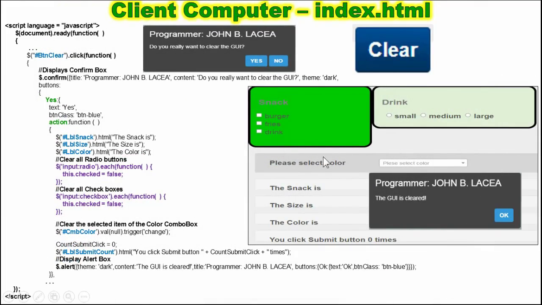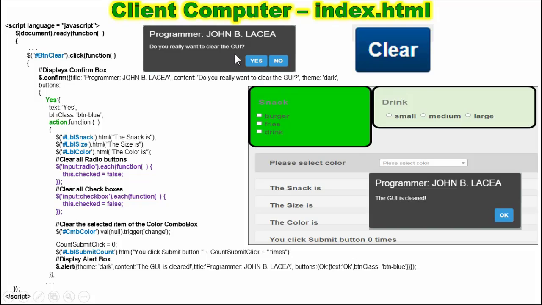When the user clicks the clear button, the $btn clear click event handler will be triggered to be run by the client computer. It displays a confirm box asking the user, do you really want to clear the GUI?